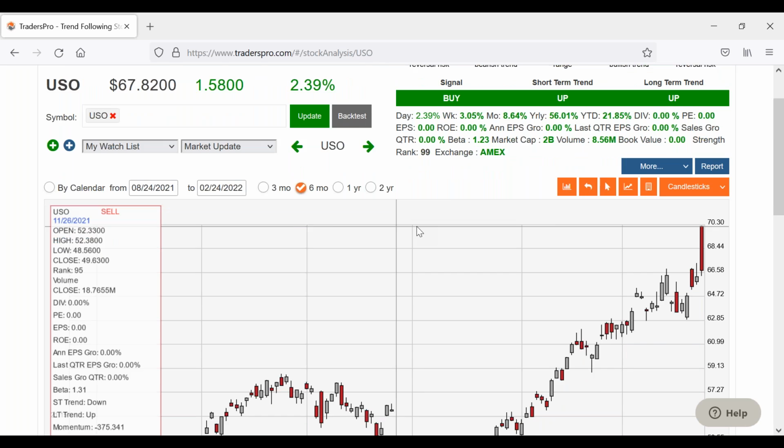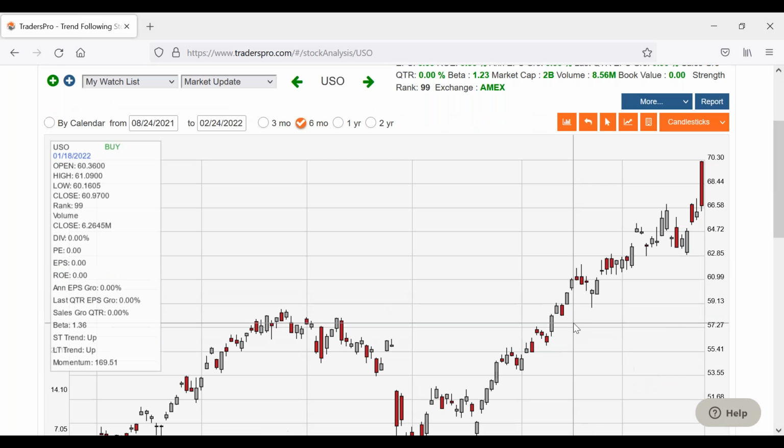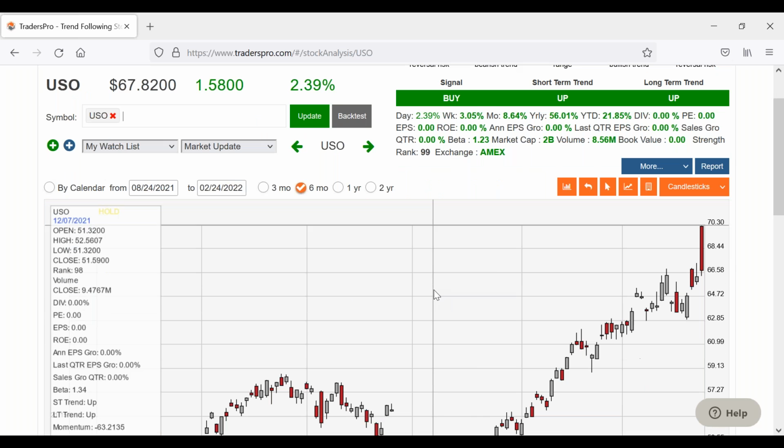Well, here's oil. So oil did really spike higher at the open, but it did the same thing it did yesterday, or 2 days ago, where it opened higher and then closed lower. It had that bearish reversal candle, and that's a pretty strong bearish reversal candle right there. Now we'll see if that ends up, those types of bearish reversal formations can be very short term. Maybe it just means it pulls back for a day or two and then goes forward again. We don't necessarily want to say that this is going to start a larger correction in oil.